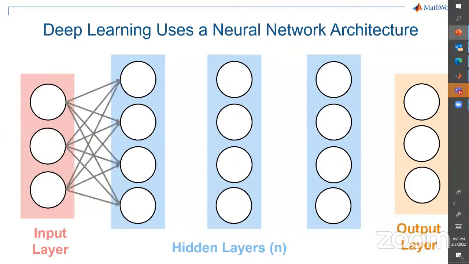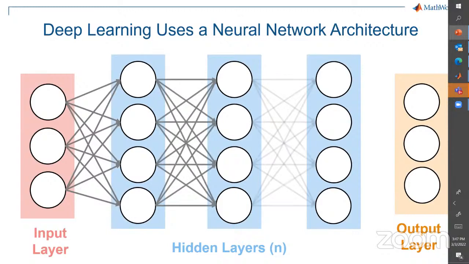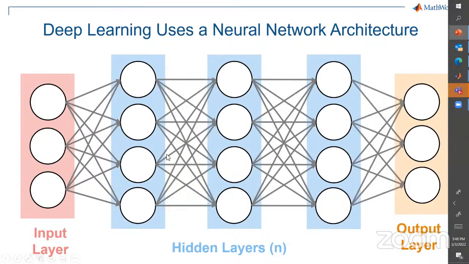All of these different circles, or neurons, are connected with the help of connections, and each of these individual connections represents a parameter. Terminologically, they are called parameters. So each of these connections between an individual neuron and the other layer is represented by a weight and a bias. And this flexibility in the neural network architecture to learn these many different parameters and extract these different kinds of features gives us the flexibility to use deep learning in multiple different applications.